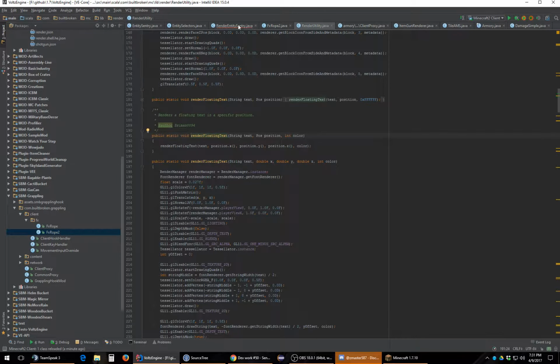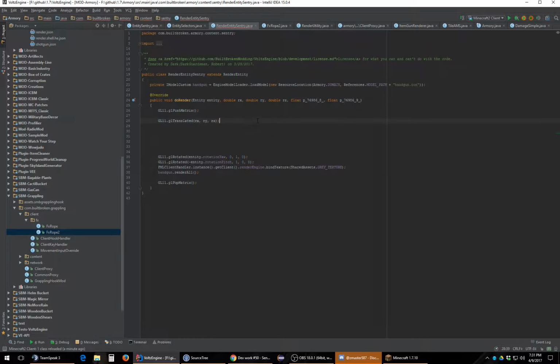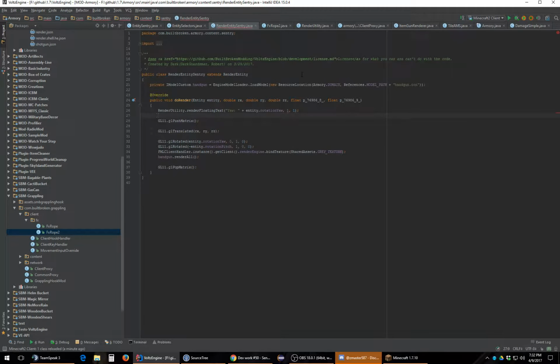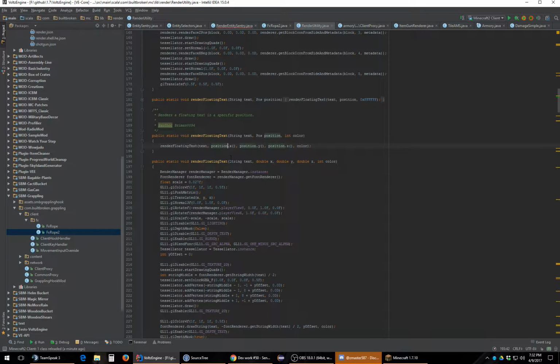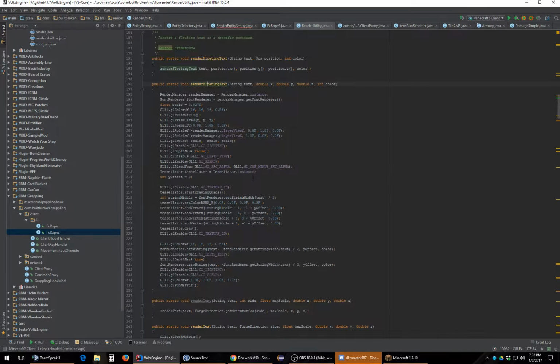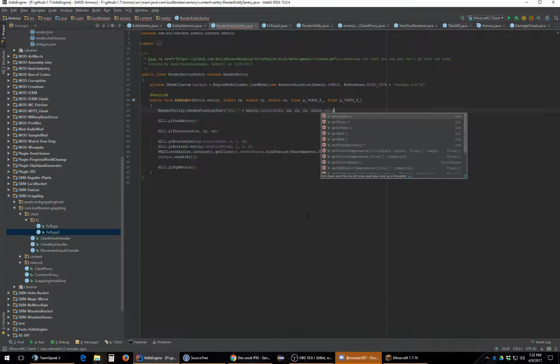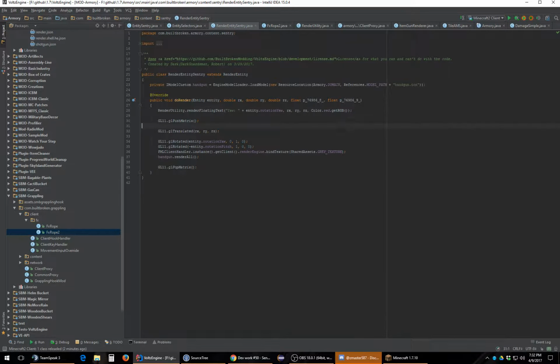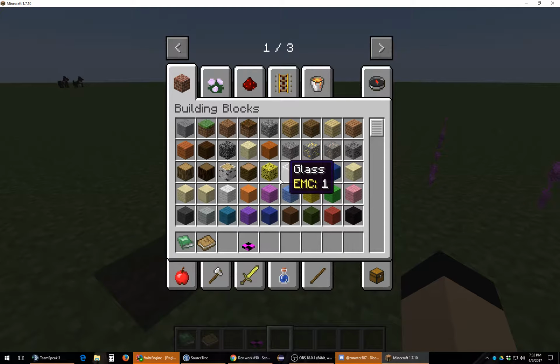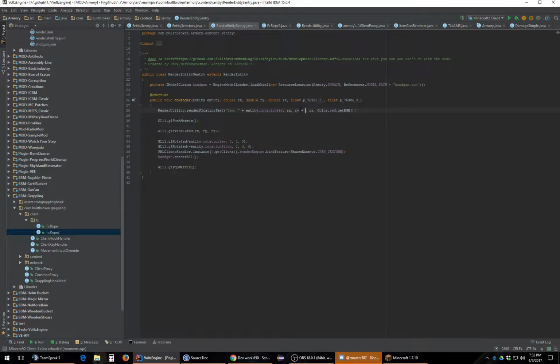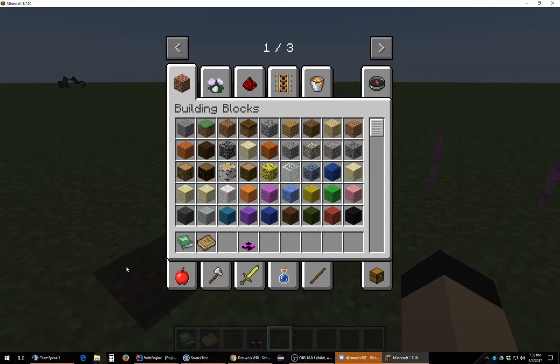Okay, so position, then color. And then we want to move this to be outside of the translate method because it's going to translate it for us. Position's going to get passed into here. How does this work? Just translate it. So we want to pass in rx, ry, rz, and then color.red.getRGB. Okay, that works. We need to then plus that. This is why it helps so much to have prefabs.